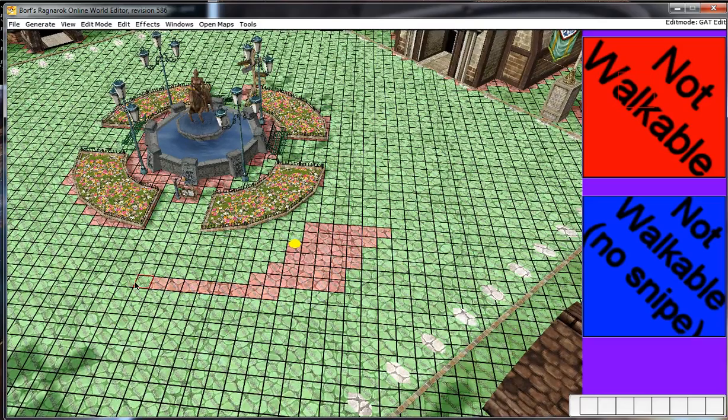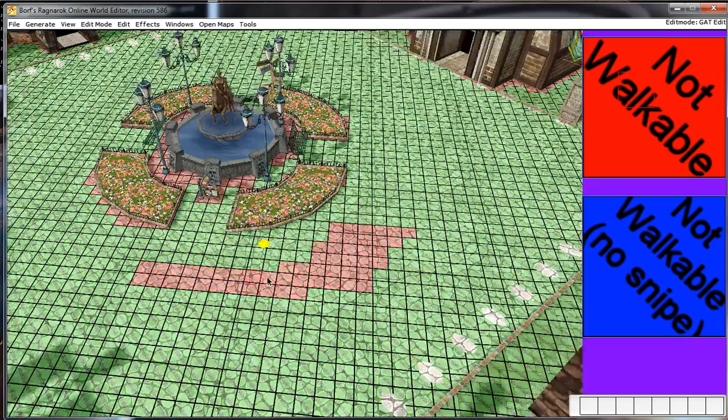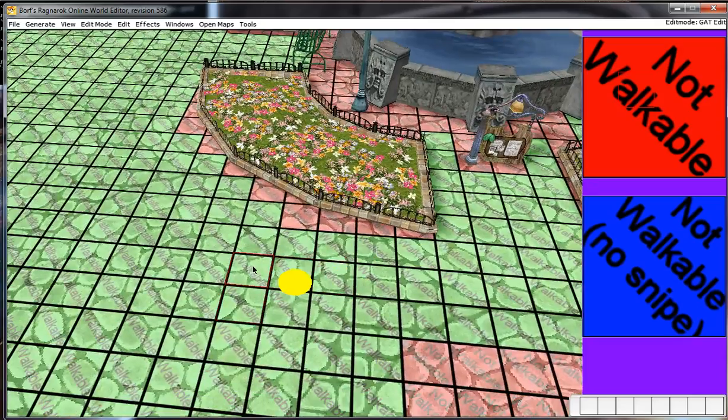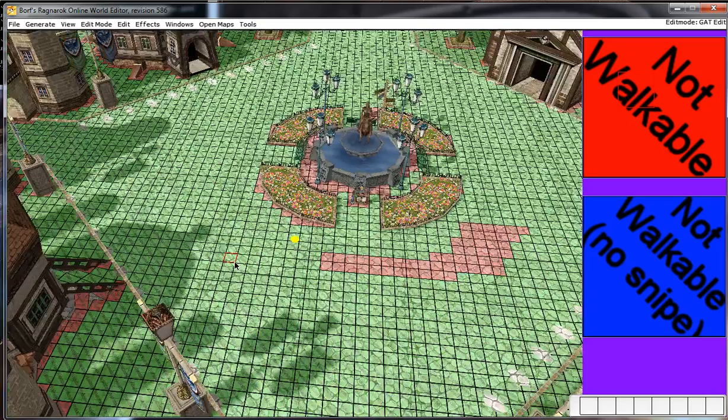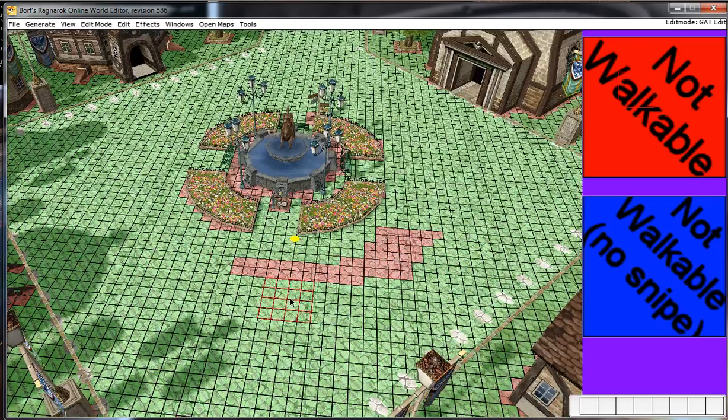Alright, so how do we actually increase and decrease our radius of this? As you can see, it's taking a lot of work just to cover a little bit of area. Keep in mind that every single cell is one spot a player can walk in, so there's a ton of them. Well, if you just click plus, your radius increases, and minus is for the radius decrease. So that's how you can really get around your map pretty quickly.